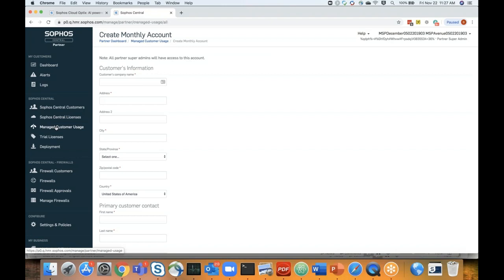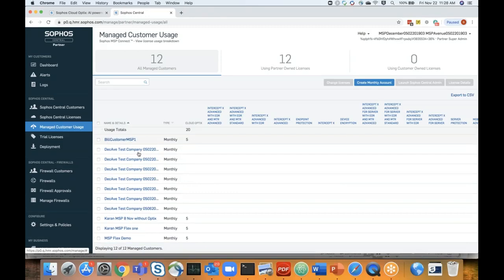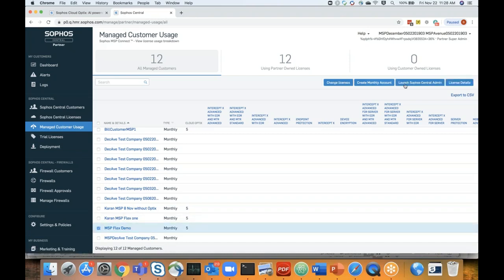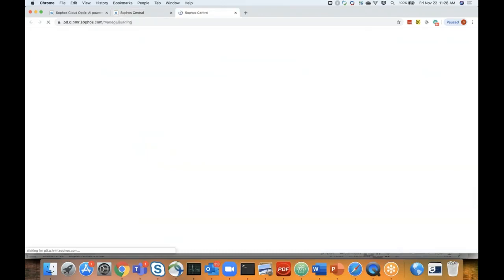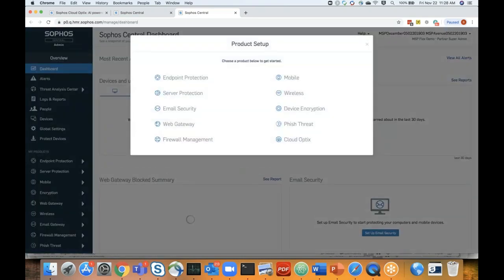Once those customers are set up and you've chosen to give them access to Cloud Optix, or they've chosen Cloud Optix, they can use trials, they can do everything exactly the same. You'll be able to see your customers listed and how much they're consuming, how many assets are being listed. And then of course you can launch directly into the customer's environment to help them manage the actual thing. So what we're going to do is jump into this customer's environment. This is a staging demo that we just set up, and we're going to do a quick demo. So you can see here, exactly like you're familiar with.